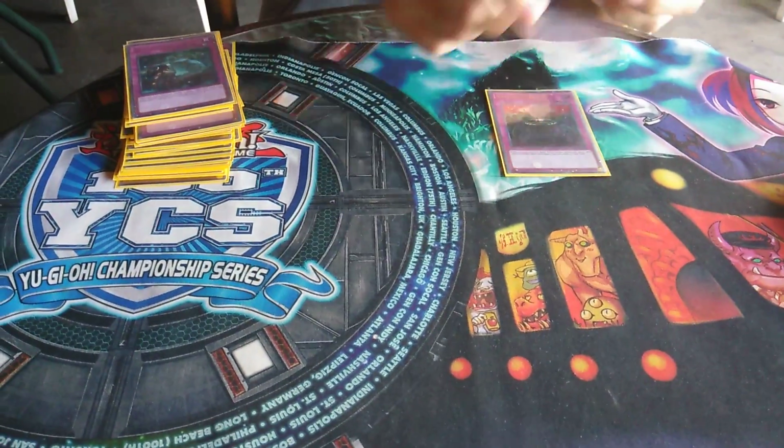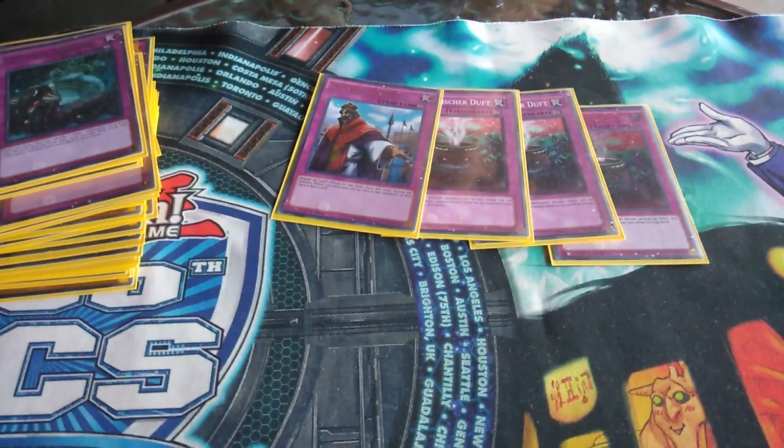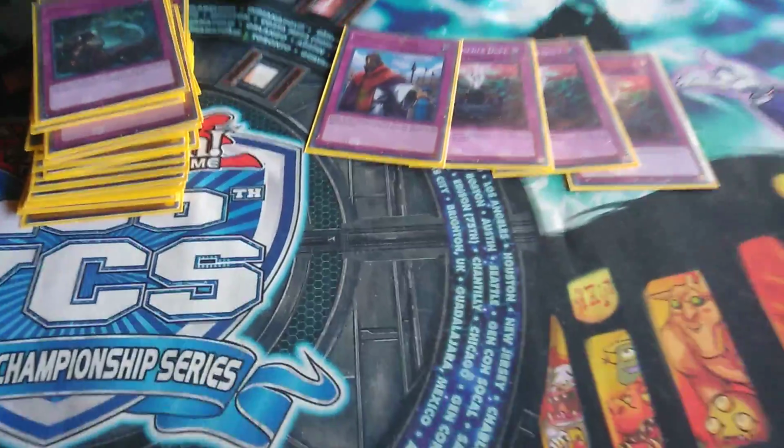Then you got the Spell Hate, 3 anti-spells, and Imperial Order. Right now it's the Sky Striker format, so you have to play this. Definitely.